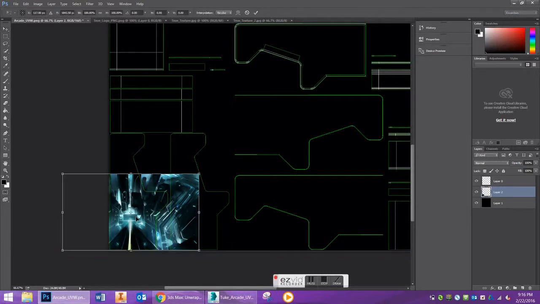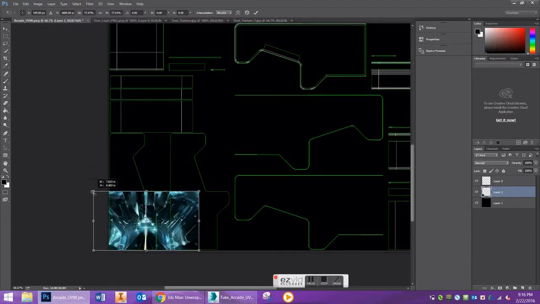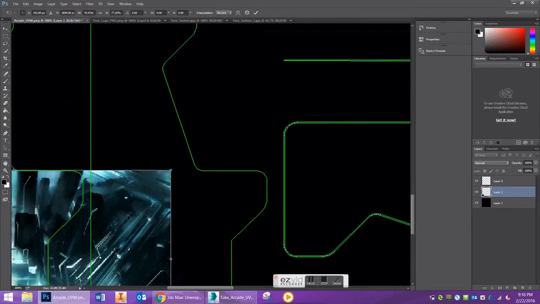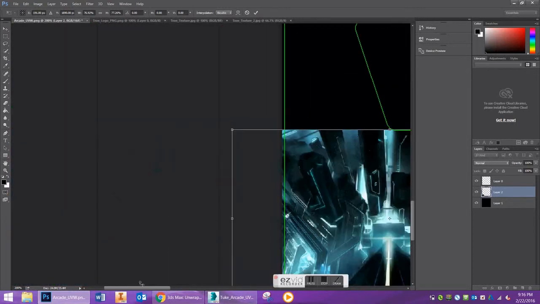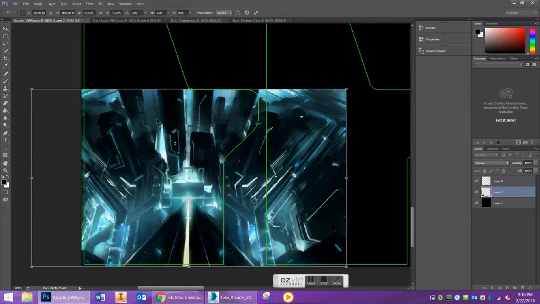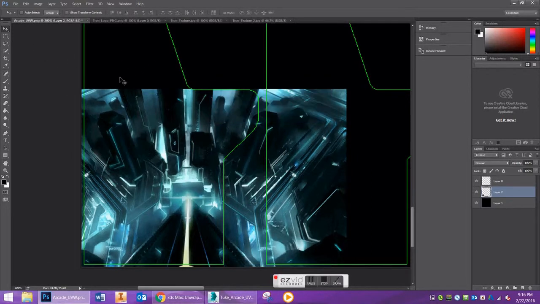So I'm going to do Control T, as in Tom, Control T to transform. And let's say I want this to come right about here. What you're going to be seeing is simply this shape, or this area here, whatever is within the green. Once you get that the way you want it, you can apply it to the entire side, whatever you want. But I'm going to start to trim this up because I don't want this bleeding onto my other side here.